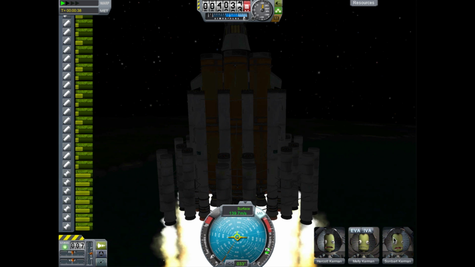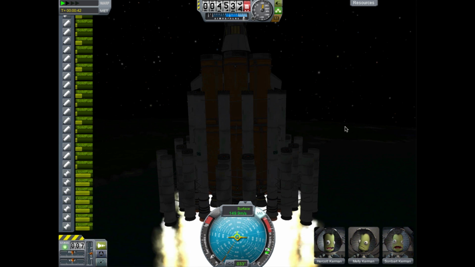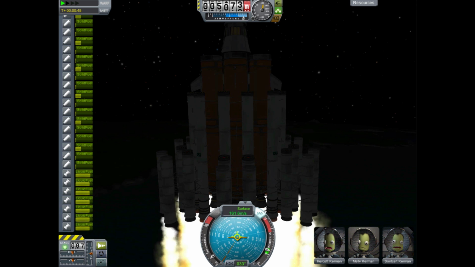Well, you're obviously screaming. You're just kind of upset. But that's okay. I always got to put a little green person on a spacecraft like that. I think they might be upset in real life too. You guys are adorable, by the way. Especially you, Sonbart.